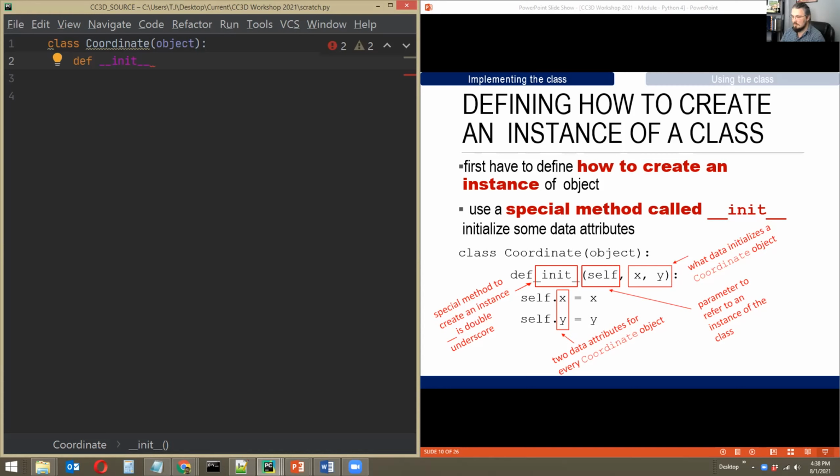It's highlighted as such because it's very special. It's special because this is the function that will be called when an instance of our class is created. Underscore, underscore, init, underscore, underscore.